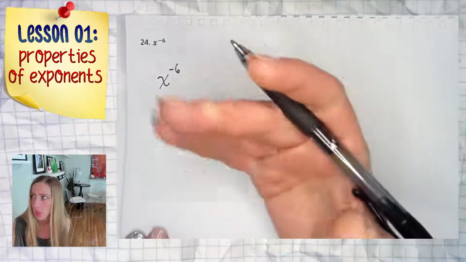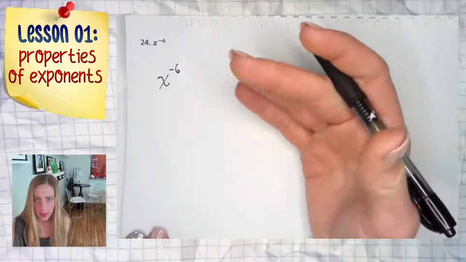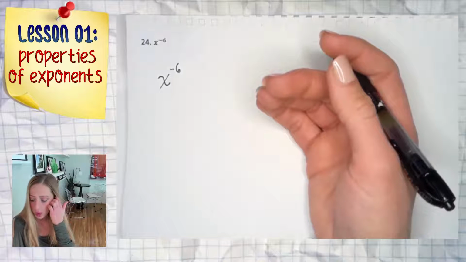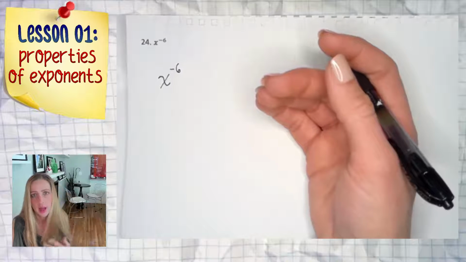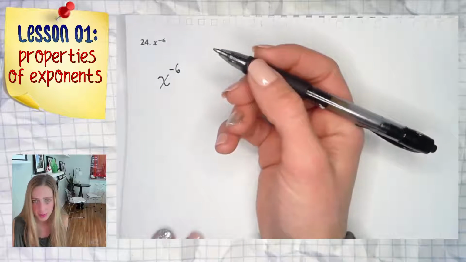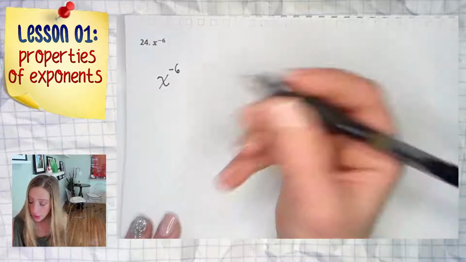exponents in our answer. We want a matching universal way to write our answers so that when we compare with each other, we can be consistent, we can match, we could have a systematic way of doing things. And while there's a time and a place for negative exponents, this is neither the time nor the place.